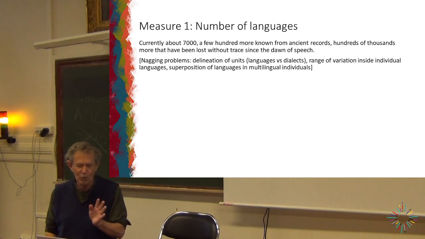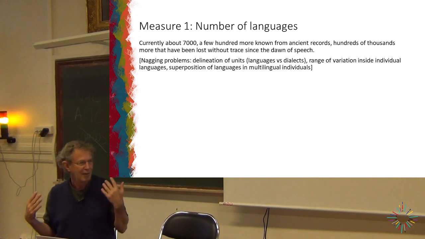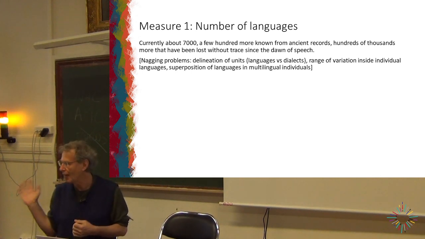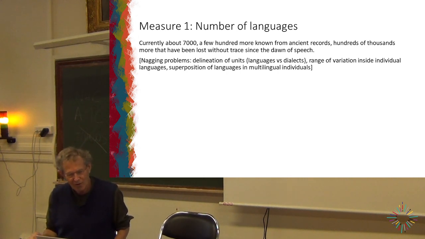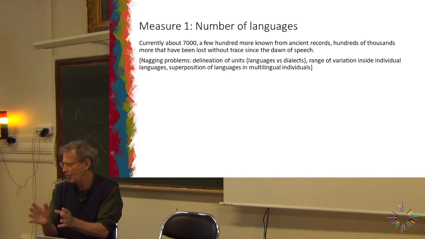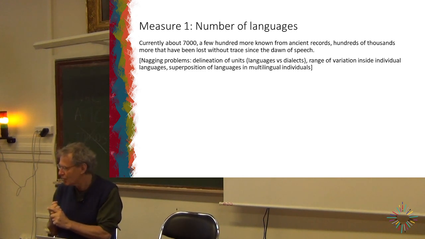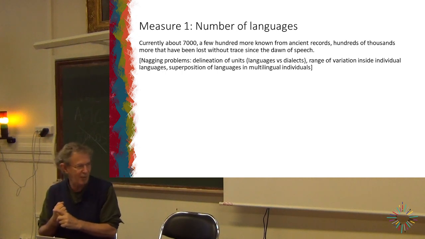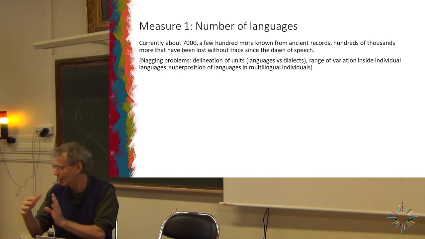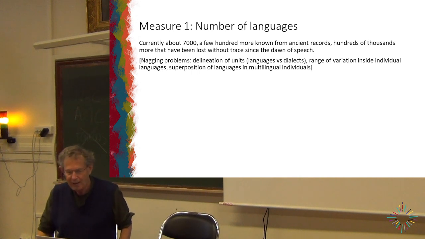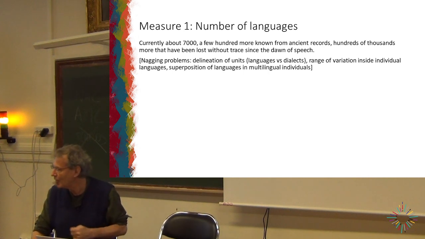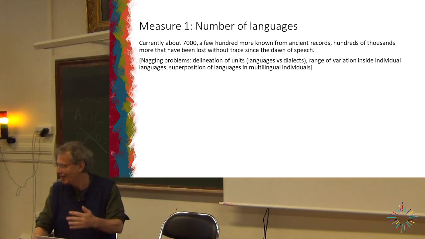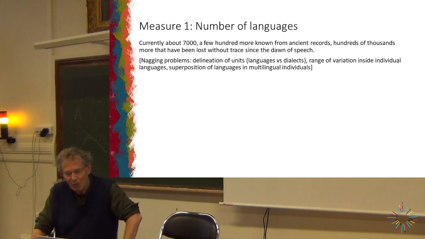I should say we sort of agree on the number of languages. There's lots of inevitable debates about, do we count a language where the last speaker died last year, or how do you divide up dialects from languages and that sort of stuff. A lot of questions like that, but I think people will agree that there's 7,000 and not 700 or 70 or 70,000. So people agree on the order of magnitude. And then if you try and make calculations about how many there have been since humans began to speak, or maybe since hominins began to speak, that's a question, a when question, that we'll return to later.